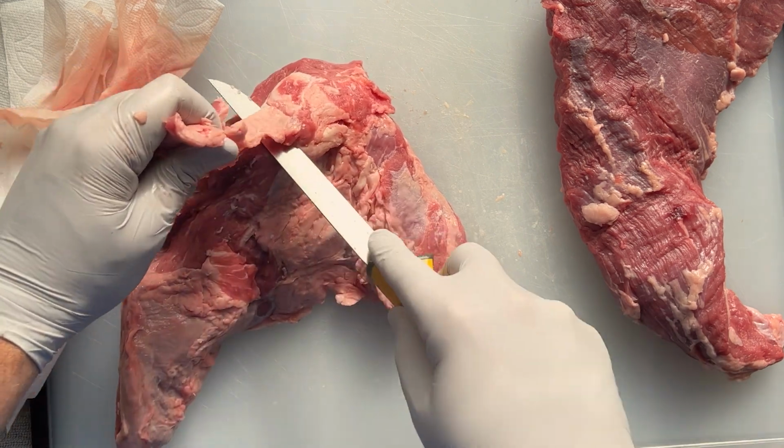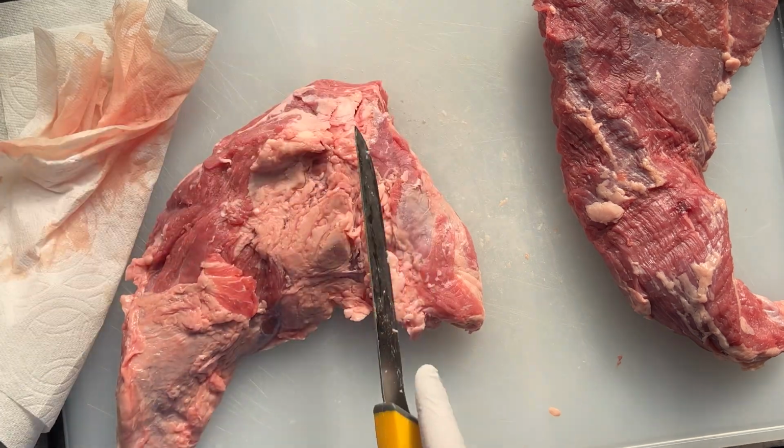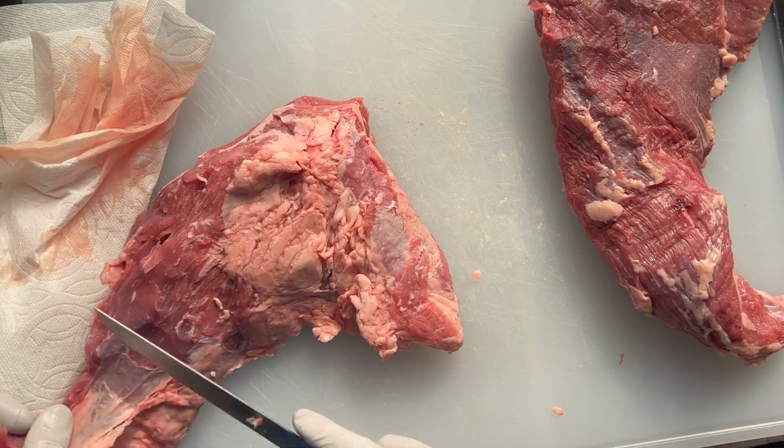Trim off any bit you don't want to eat, and you can square this up if you want a nicer presentation, which we do. We spend about 7 minutes trimming each tri-tip.